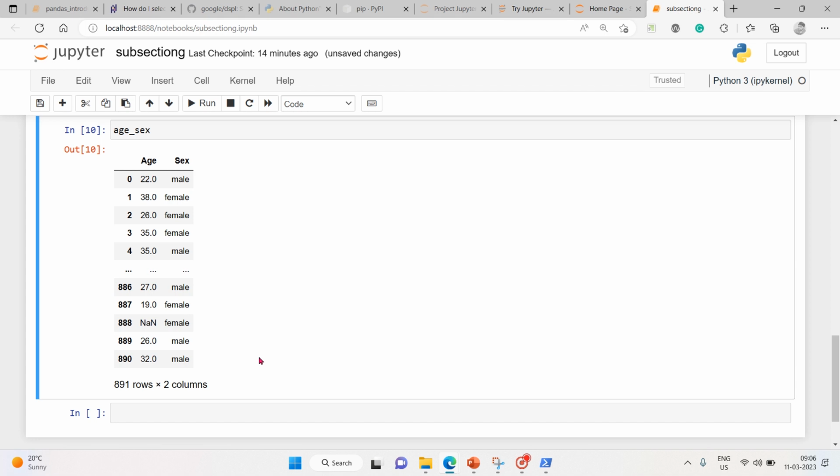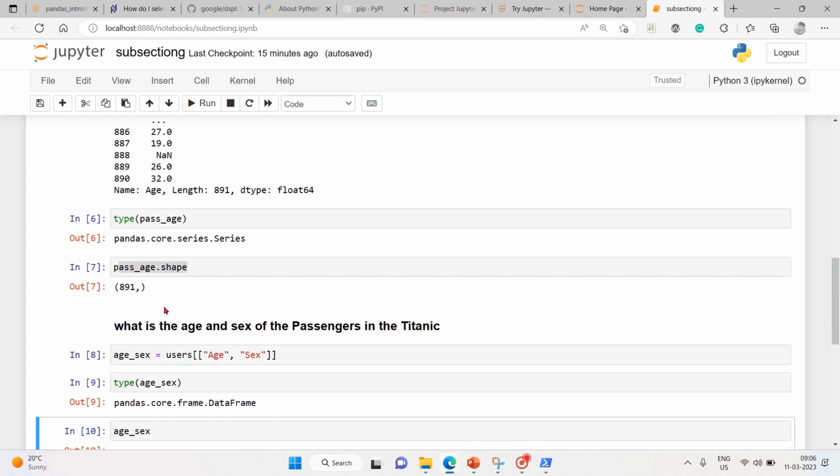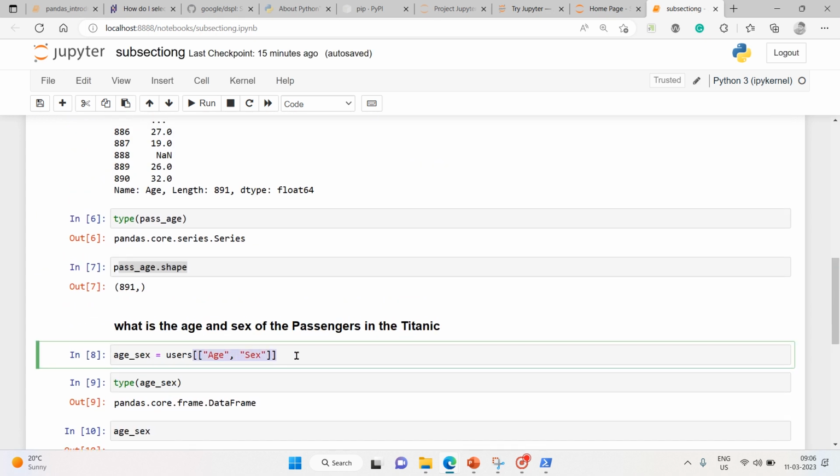So simply, to select multiple columns, use a list of column names or a list of series labels with the selection brackets, which are square brackets. The inner square brackets define a Python list with the column names, whereas the outer brackets are used to select the data from a pandas data frame, as seen in this example on your screen.